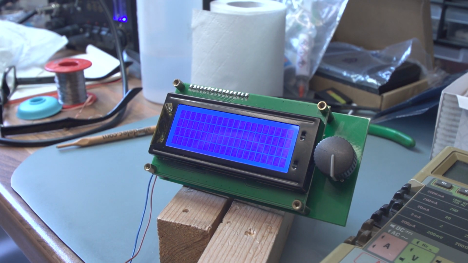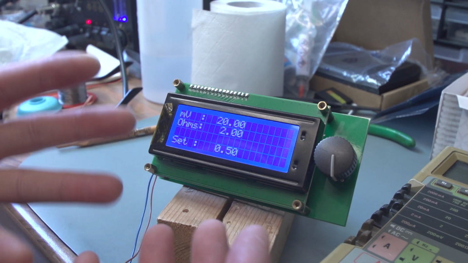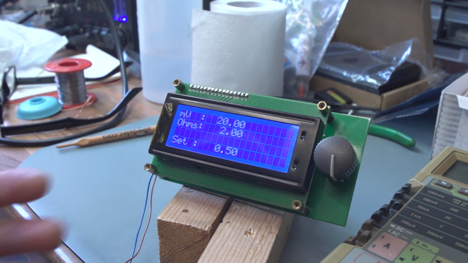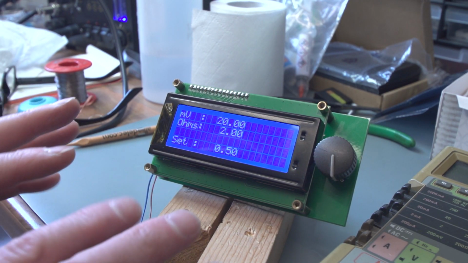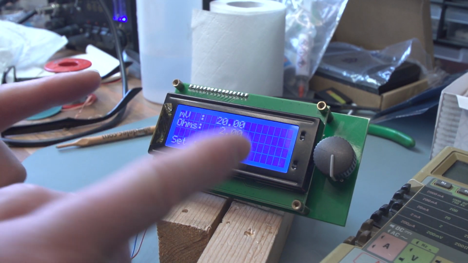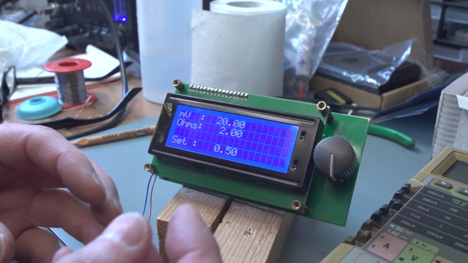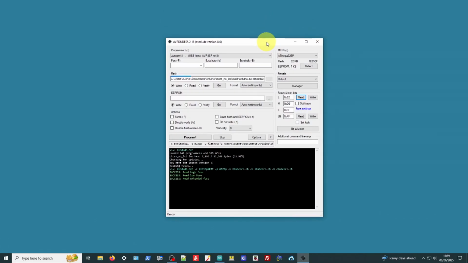It's probably using some internal slow oscillator. There, yes, it's working, but it's super slow. And that's because, like I say, we haven't actually programmed the fuses. It doesn't know what the clock is supposed to be, and we need to tell it that we want a 16 megahertz external crystal.